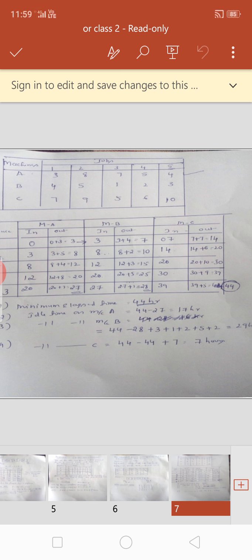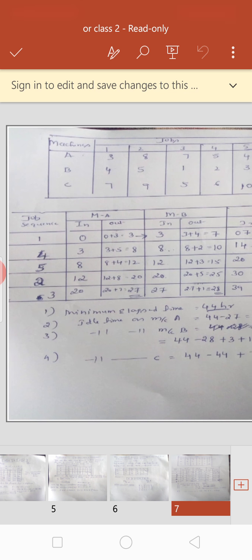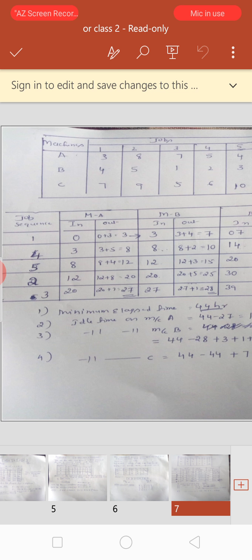Which job is that now? Second job now. Second job, see here. So the second job will come out from machine A after completion of the 20th hour. But in the 15th hour itself, machine B is ready for receiving your second job, but in the 15th hour it is still processing on machine A now.